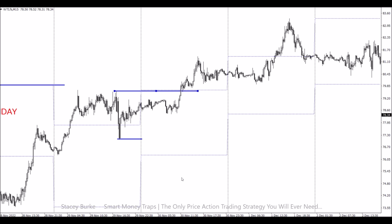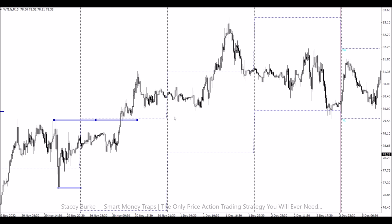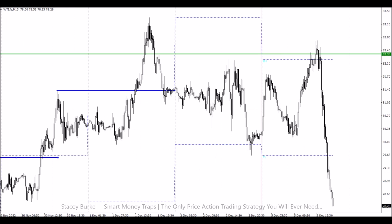So when we look at oil, we have a market that now has day 1 longs in the market. The next day we have day 2 longs in the market. And then on the Thursday we have day 3 longs in the market. Breakout traders, day 3 long in the market. And when we take a step back, we can see that day 3 longs has also taken out the high of the previous week. Now, I don't care what market it is, but when I get this setup and the next day we had a short opportunity, I look at a few things.